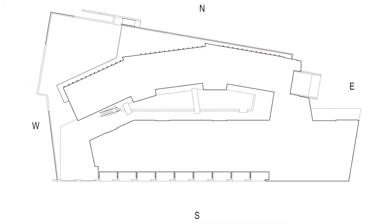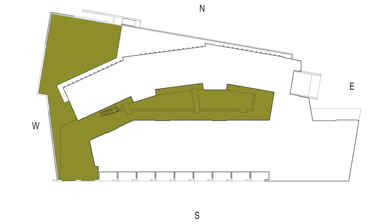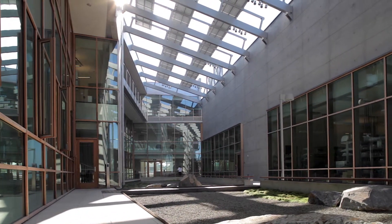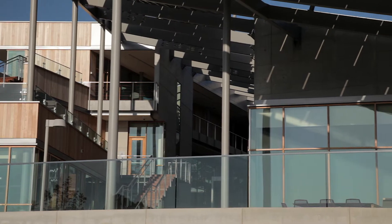We developed the idea of the two parallel wings: one on the south for the laboratories, one on the north, taller, for the offices. They were to be separated by a courtyard much as Salk is separated into two wings, but that courtyard would be partly covered because we needed that cover to generate enough area for the photovoltaics. So we have two buildings connected with the courtyard and the PV system spanning the two.